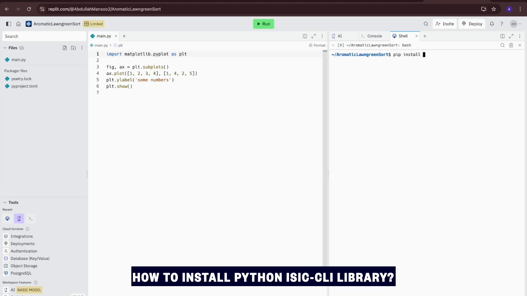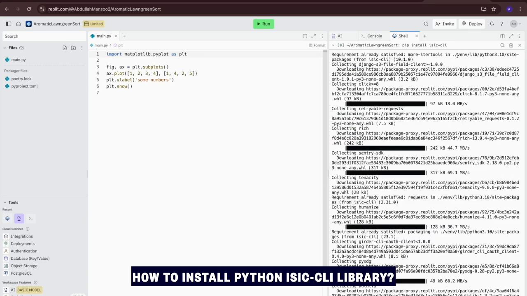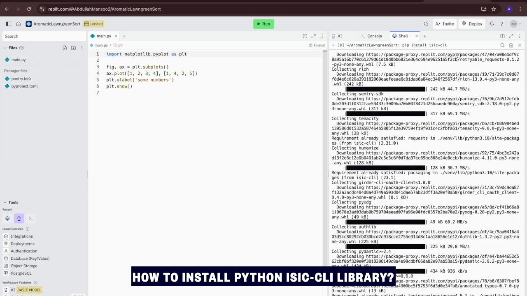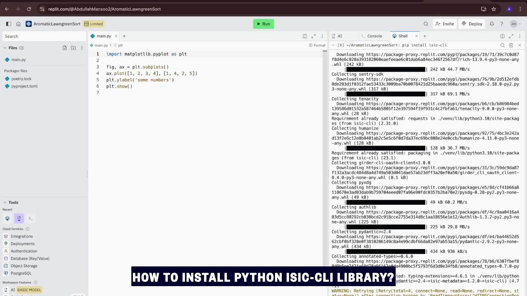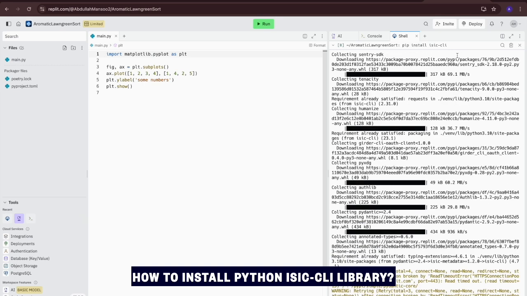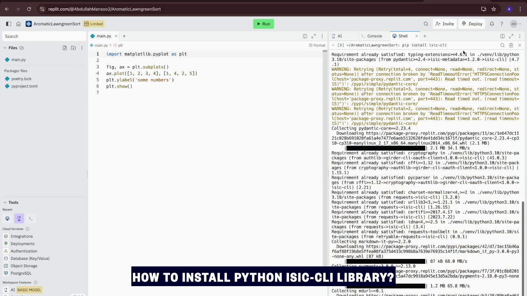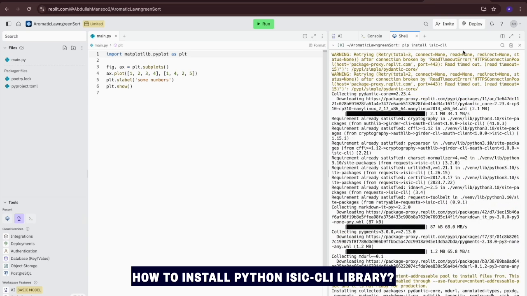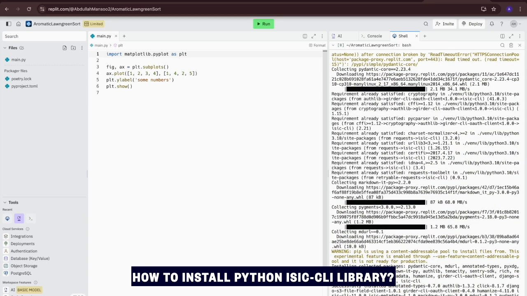We're going to use pip, which is the Python package manager, to install a Python library called isic-cli, which is the dataset provided library. So now once this pip command is completed, my library is installed. Okay, so this is done now, and we can now use the installation to download the images.